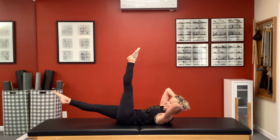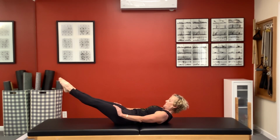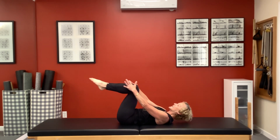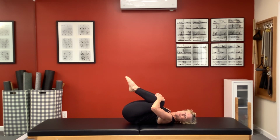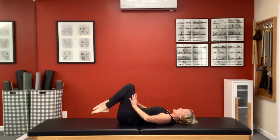Take the hand behind the head. Lower the legs. Hold this position. Reach those fingertips. No, we're not doing hundreds. Hold it there for 4, for 3, for 2, for 1, and let it go. Pull those knees in. Beautiful, you guys. Just playing with the abdominal series, right? Bring those legs down. Knees are bent.